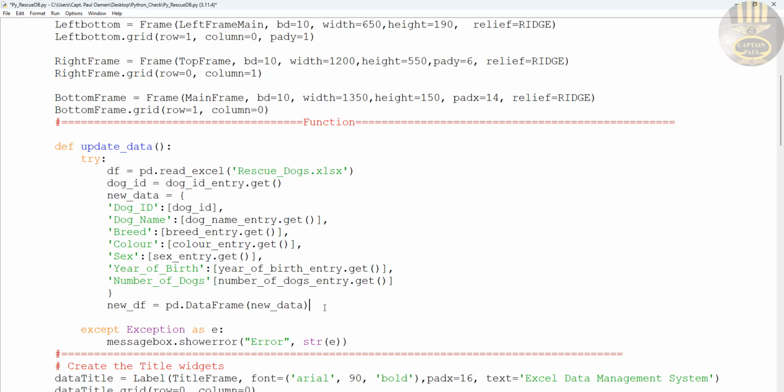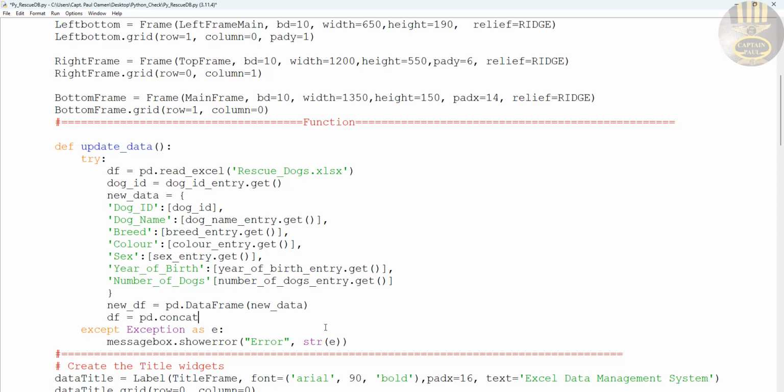Now, the next thing we want to do is assign it straight into the local variable that was declared. So let's just say df equals pandas.concat, we want to get it concatenated.